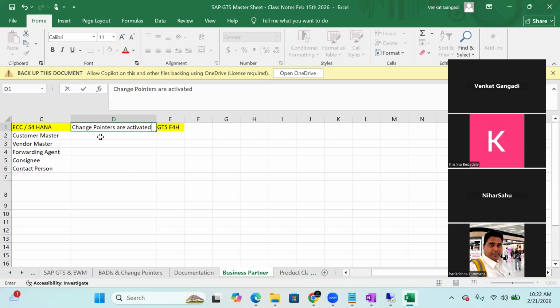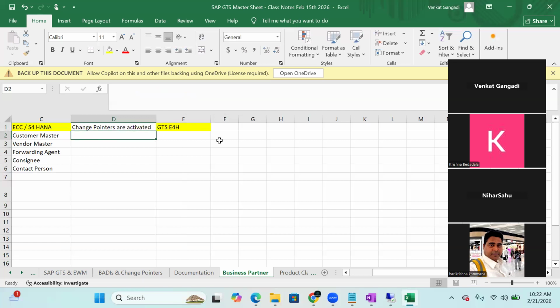Okay, so what is your expectation? What do you guess happens when you transfer the customer master record from the S4 or ECC to GTS? We don't have a separate customer concept or a separate vendor concept in SAP GTS. So what should happen in the GTS? First of all, when you transfer any master data record, the GTS system should create a corresponding master data record.